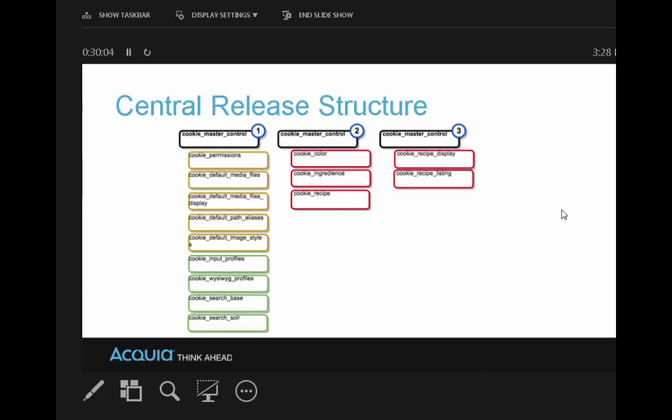So I tried to illustrate with the different feature sets that we outlined how perhaps they could be implemented in multiple release schedules. Your initial release has all those core modules or core features defined, and those could be defined in your info file. So when you enable either the profile or the module, they all get turned on by default. Subsequently, as you go into your next release, the team has built the main two taxonomies and the recipe feature. All you have to do is set those to be enabled. You release it to your environment. You do database update. Those get turned on, and it's as you would expect it to be. Same forth and so on.